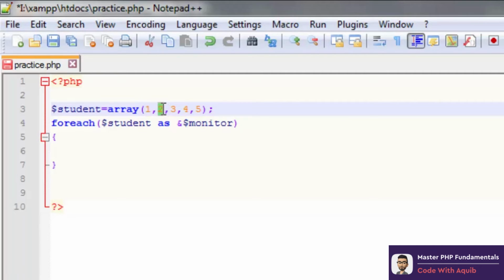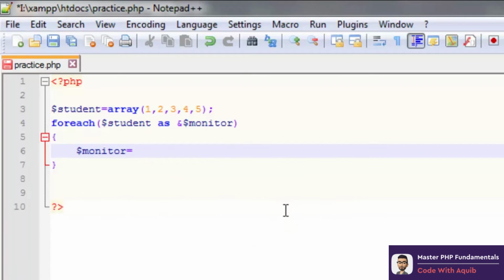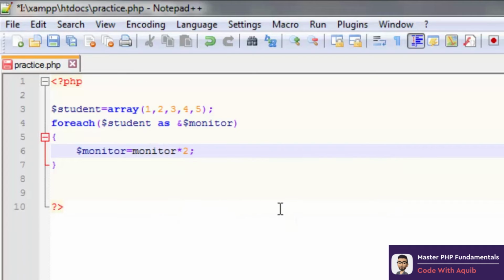After that we'll have 2 as the monitor, then the body will be executed and it will go on till we reach the last element of the array, right? So there is no initialization, updation or conditions here. The loop will run till the end of the array by default. Now inside the body of the loop we have the common operation which we want to perform here. So let's say we want to modify the value of monitor, so we can have monitor into 2, simple.